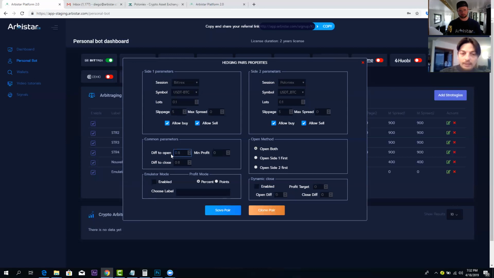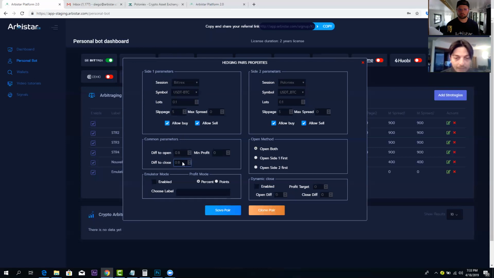0.8%, let's say that it's the strategy that we find. And 0.8, we want to close. So what does that mean? That means that if there is a 0.8% spread between the two of them, I want to directly do parallel arbitrage, an arbitrage action, buy and sell immediately.